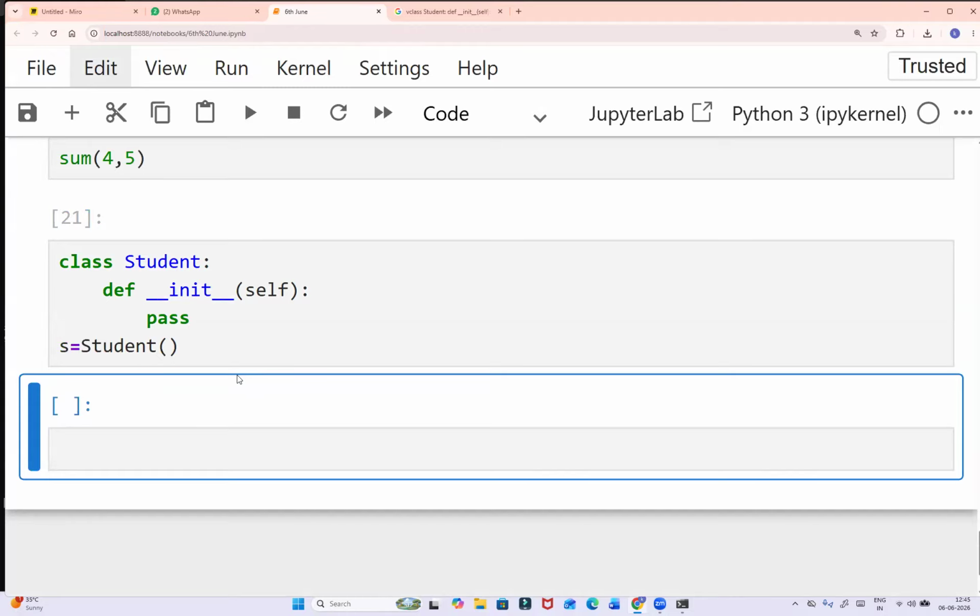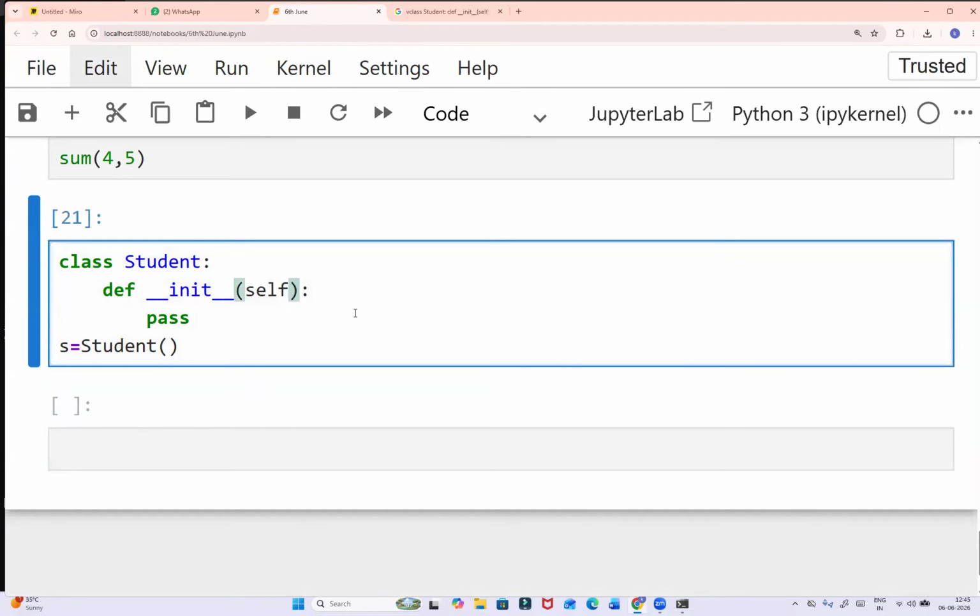Now I want, right? So Uma, this is how I created a dummy class and created an object. The class is working, but this class does not have anything. So when I want to define something, I will pass name here and age here, right? Then we'll remove pass. Pass was just a placeholder so that someone will change the definition later.